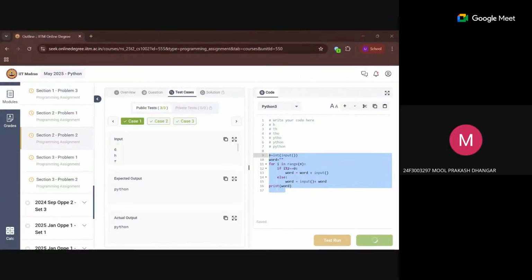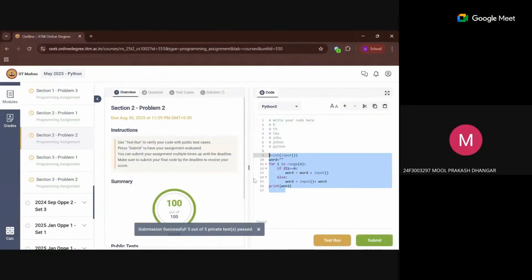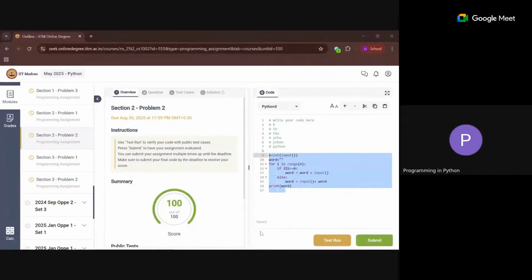Ma'am, please check my code. Is it right or wrong? Yeah, I'm checking. You're getting the input and you're just using the same variable name. Also, whatever input you have got, you should not check that, right? Just remove that for i in line, because you're extracting the character from the input.